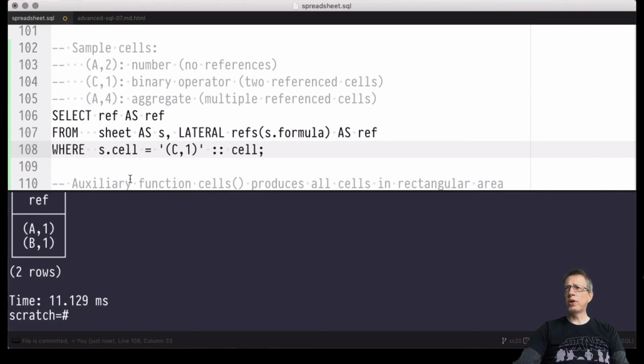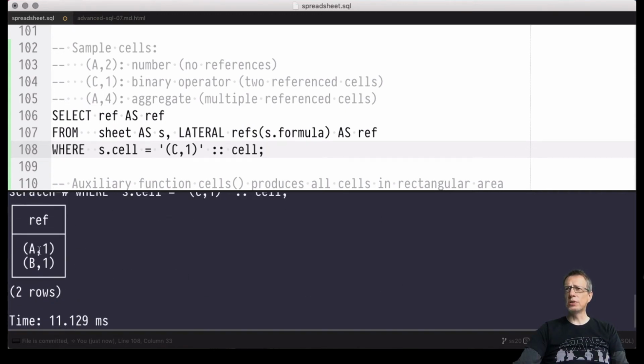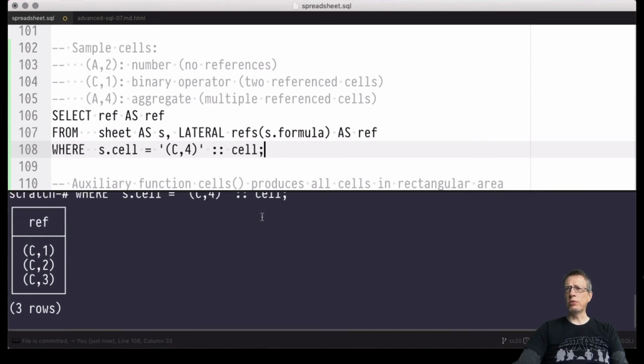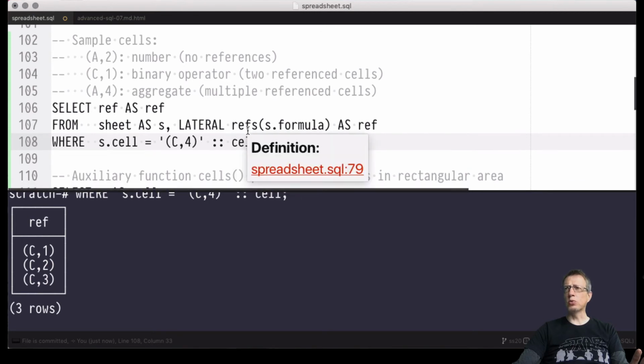And indeed, we find that the C1 cell is referencing the A1 and the B1 cell. All right. And interesting also could be the, let's say, the C4 aggregate cell here, which is referring to all the cells in the column C, the C1, the C2, and the C3 cell. And indeed, this is what we find. So our refs function indeed appears to do what we expected it to do.